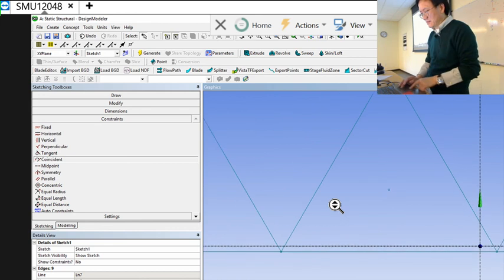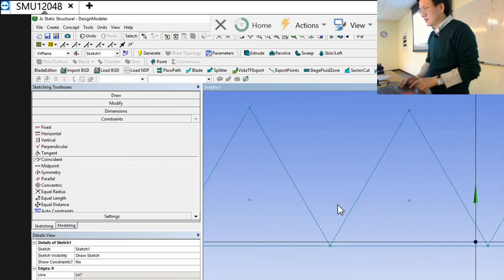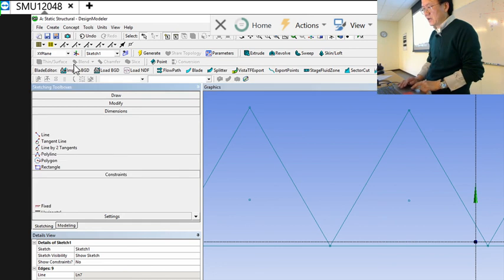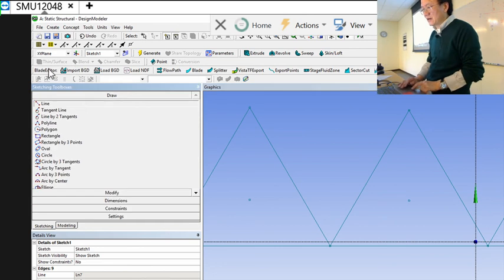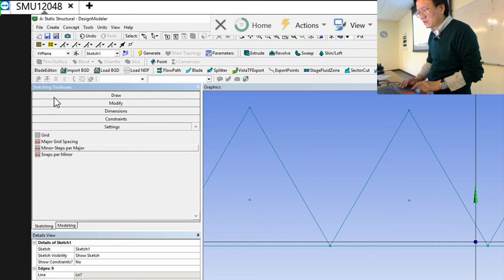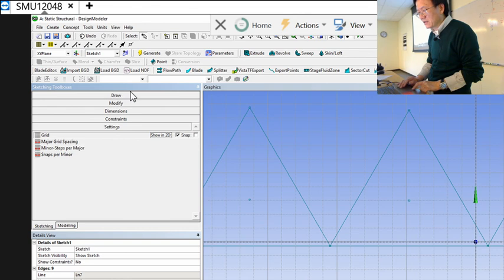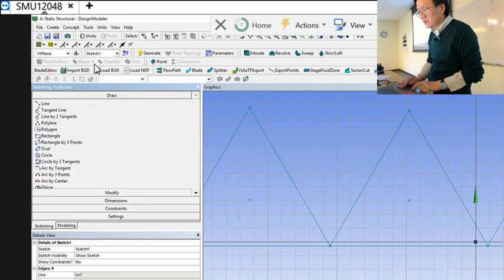Now next, close the gap at the top. You go to the Draw tab and select line, and you can do a setting and go to the grid. You can show grid and use the snap. Okay, that way when you approach the location for the top point of that triangle, you won't have a problem.